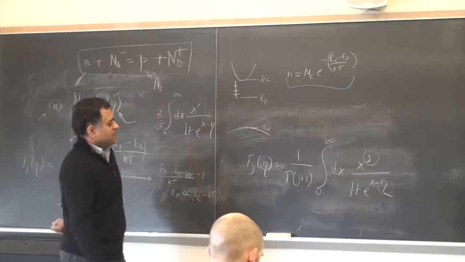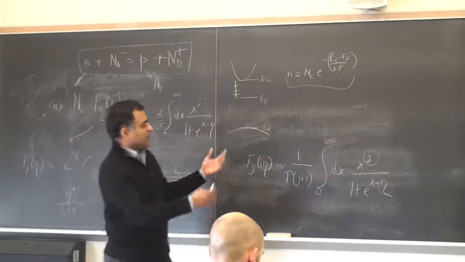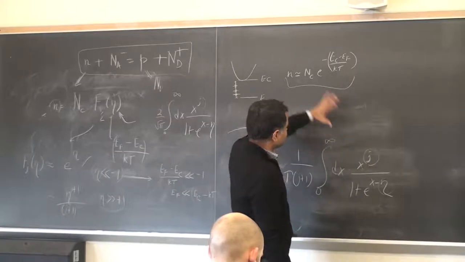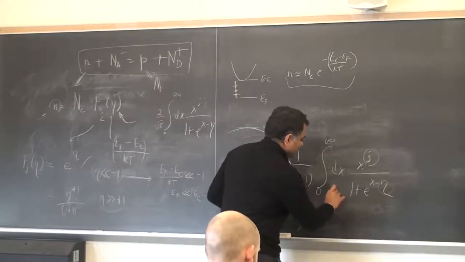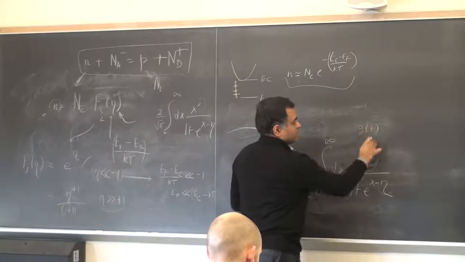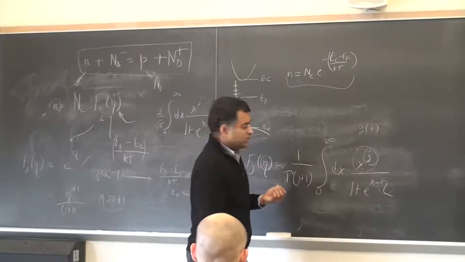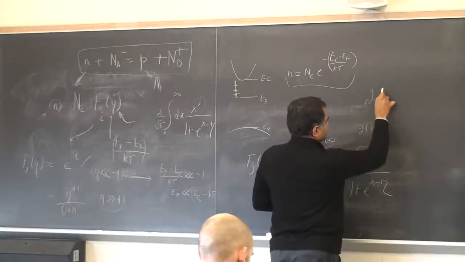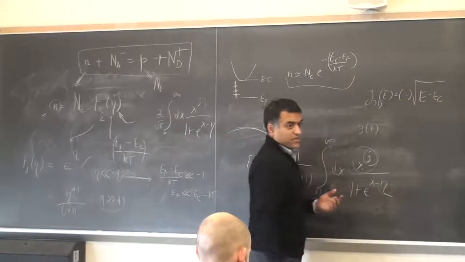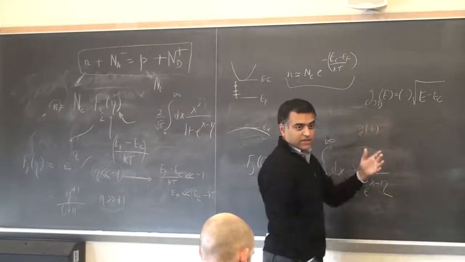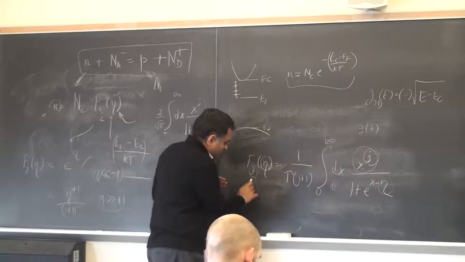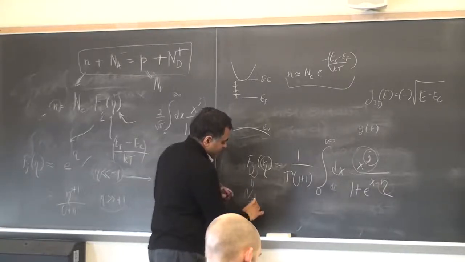Now, to make a connection to where this factor j comes from, it is really related to the density of states of the semiconductor. When we do the integral, we convert it into energy, and you get a dE here, with energy minus Fermi energy. And the function of energy here is actually the density of states. If you have three dimensions and a parabolic band structure, we have seen that the density of states is equal to some coefficients times the square root of E minus EC. So the power of energy is 1/2, E to the power half. That's why j is half, and it's the Fermi-Dirac integral of the half order. j is equal to half for a three-dimensional parabolic band structure.